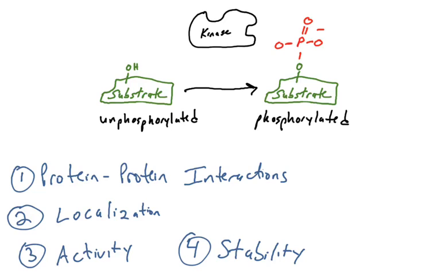This first video talked about how a kinase functions, the domains of a kinase, and the actual reaction of putting a phosphate group on a protein. The next video will talk about these four instances in more detail. When you put this large negatively charged group onto a protein, it can dramatically change the three-dimensional structure of that protein. The protein on the left, unphosphorylated, has some three-dimensional structure. The protein on the right, now with the phosphate group, can have a different three-dimensional structure. Changing a protein's structure can change many things about it — the four things we will discuss in the next video.